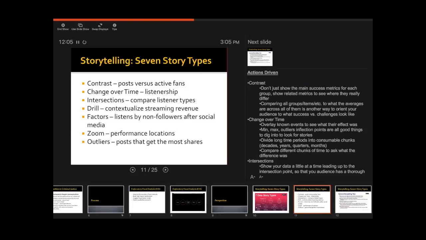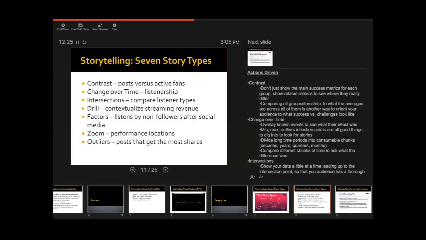And another one is the outliers. When she talks about outliers, she asks, all right, when we get upticks in listenership, where does that come from, and which posts are more successful? So when you look at a very successful post, is it that it had video, or is it that it had emotional content? However you want to break that down.